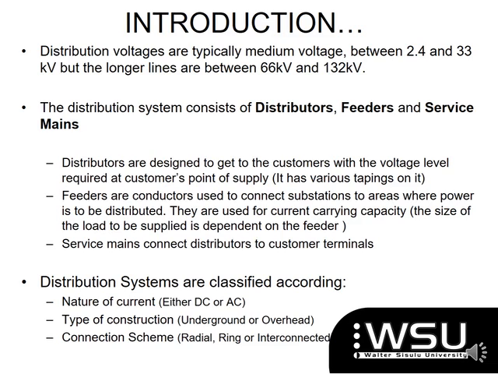Then we've got your service main, and these really connect your distributors to your customer terminals. So in other words, it should be right at the end where the supplier stops and the customer starts. So in most cases, if you go around towns and you notice there are these small boxes that sit outside people's yards, those would be what we call the service mains, because in there the distributor, be it ESCOM or a municipality, that's where they end. And then the customer has to connect their own cable from that side going into their premises. So that's why we talk about the customer terminals.